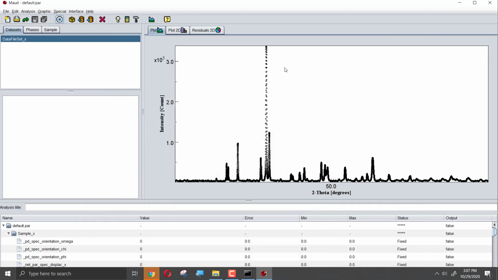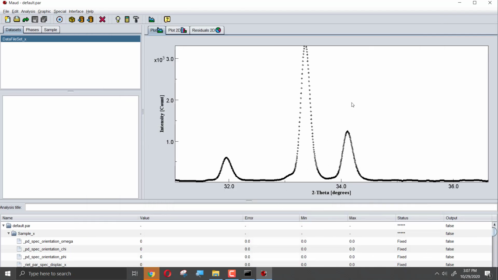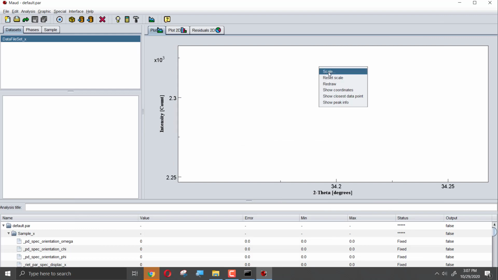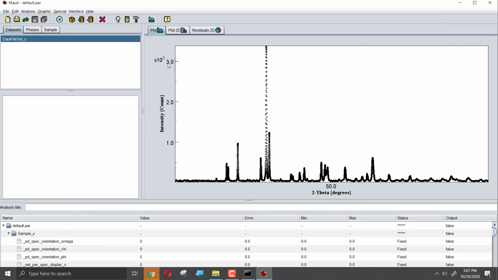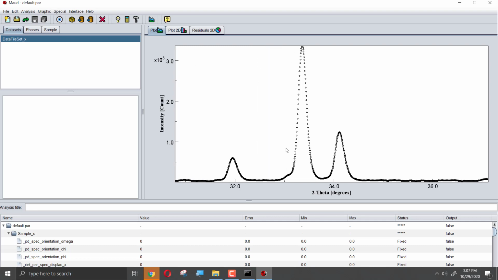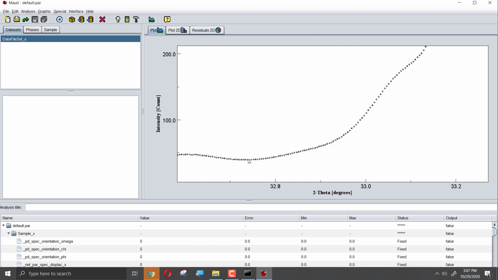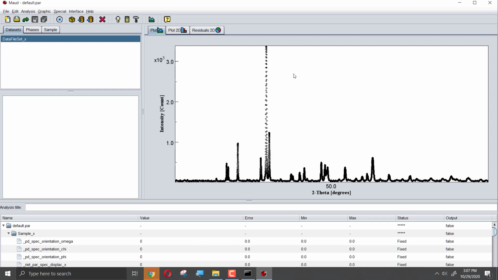Okay, you see, this is the data, right? Very good data, up to 3000, but the peak to background ratio is very high. Say this is 3000, but the background is something like 50, so 3000 divided by 50 is something like 60.